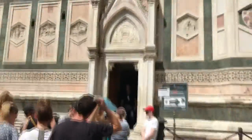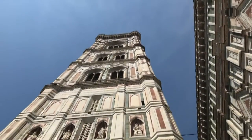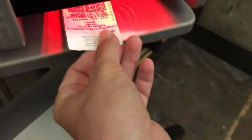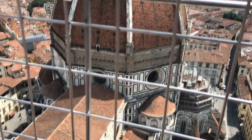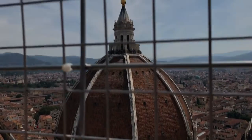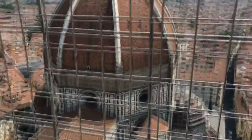My first choice for today's tour is the bell tower. There are exactly 445 steps in this tower. We are going to climb them all, reaching the height of 85 meters above Florence. This is the second highest point of the city, right after the cupola. We are going to be there this afternoon, but right now let's enjoy this tour.